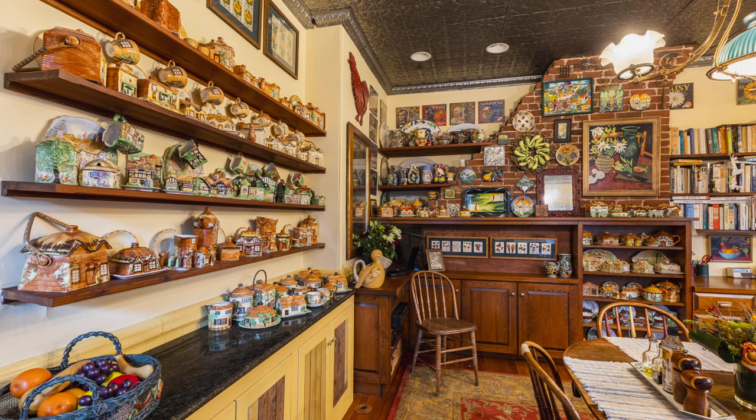Things like these panels that we left natural — these were from the wainscoting we took down from the wall in here. This room has been the center of our lives — wonderful to work in, play in, and eat in. This is where our family was, where we did homework, correcting, dinner together every night. We even had our younger son Jared's playpen set up right here so he could be part of our dinner conversations.